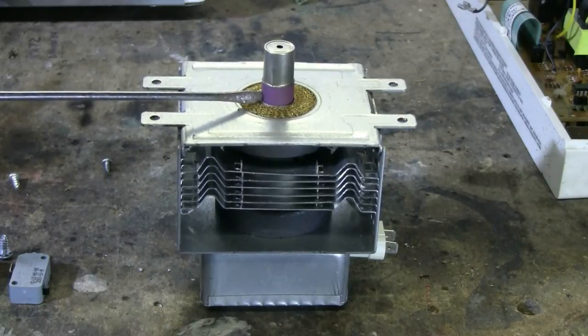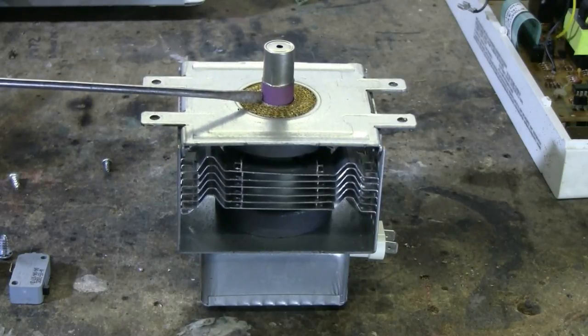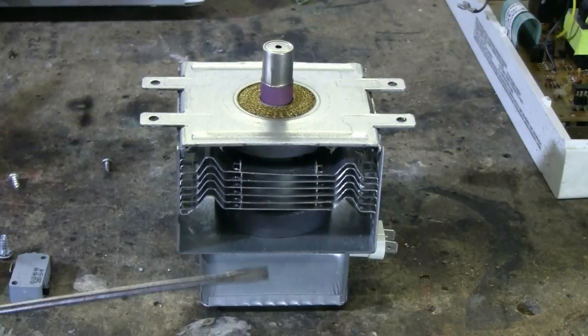Beryllium oxide is dangerous to your health. It can give you cancer and all sorts of horrible lung problems if you cause beryllium oxide to break up into dust and happen to inhale some. It's rather nasty. Do not break that insulator. Assume it's beryllium oxide, unless somehow you know absolutely for sure that it's safe. Do not break that insulator when you're removing the magnets.